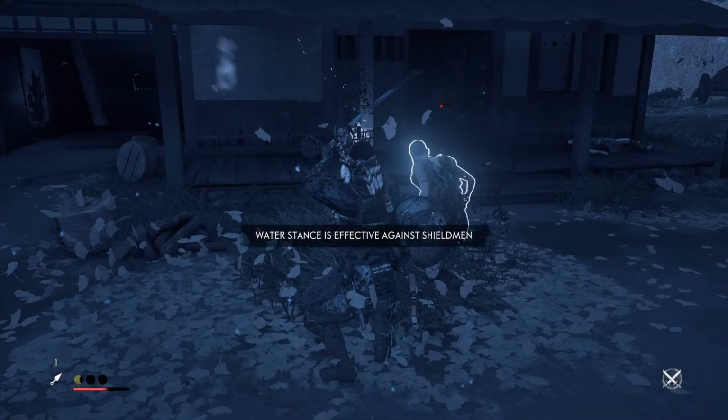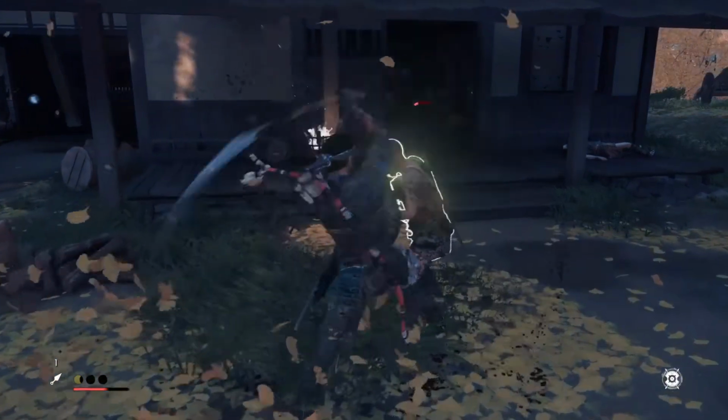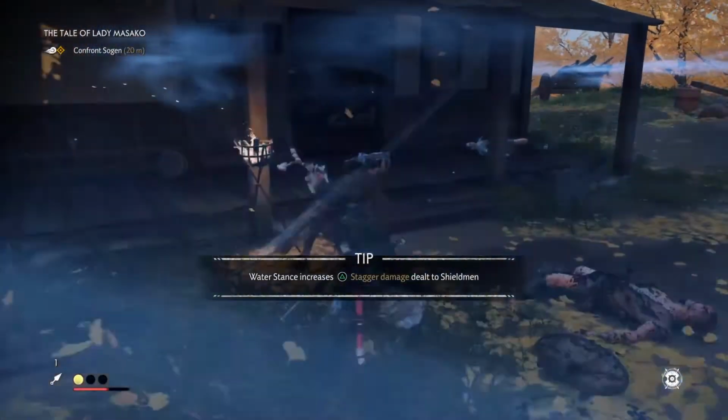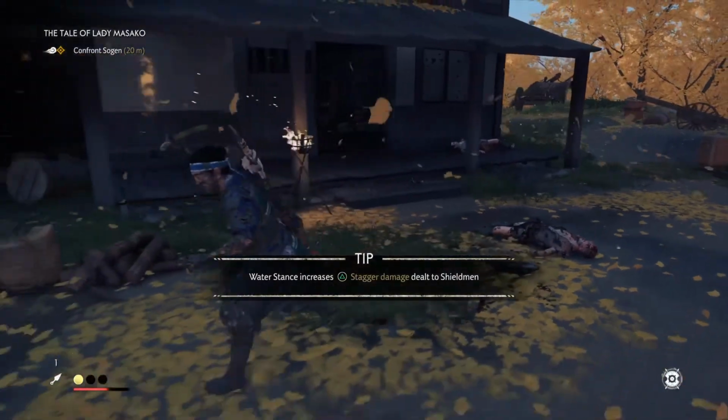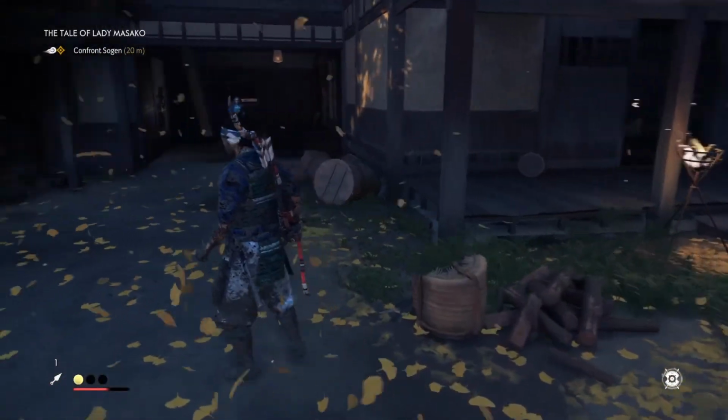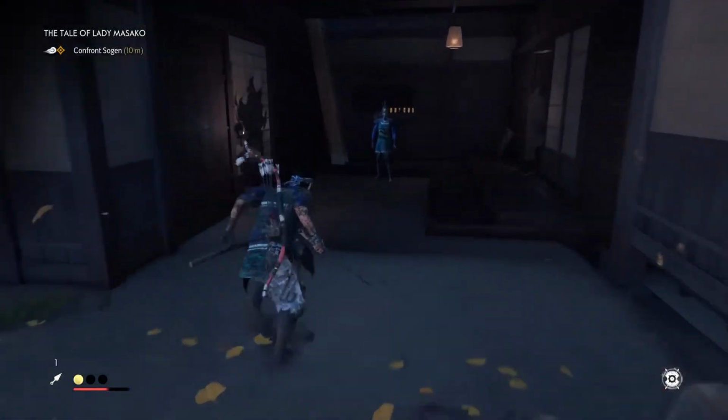Water stance is effective against shieldmen. R2 to switch to water stance. Alright. Sogen went inside the inn. Let's go. Water stance. Okay, cool. I thought I was in water stance actually. Anyway, the job is done. Let's go talk to this traitor monk.